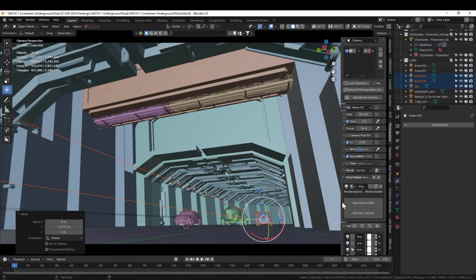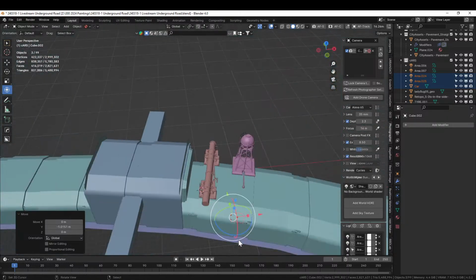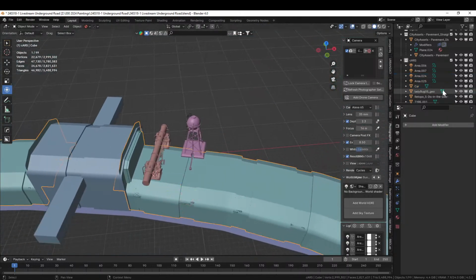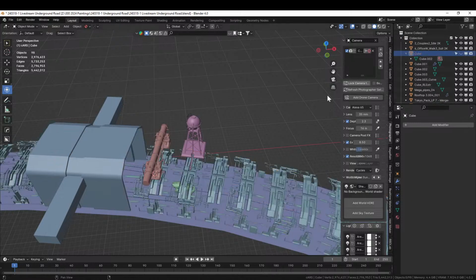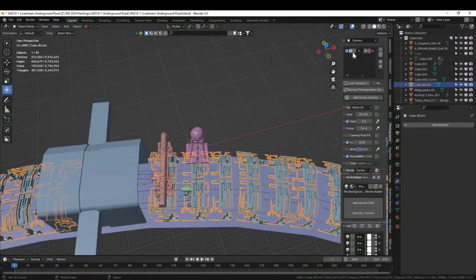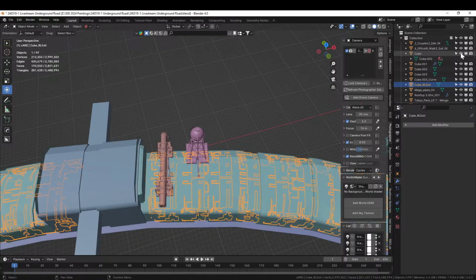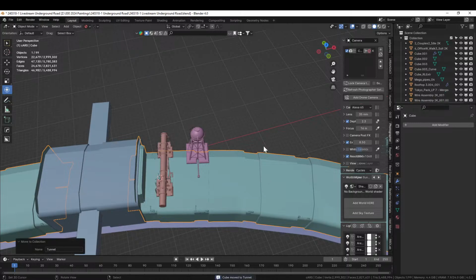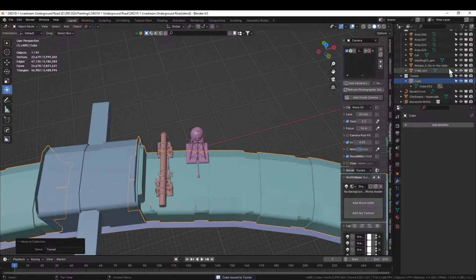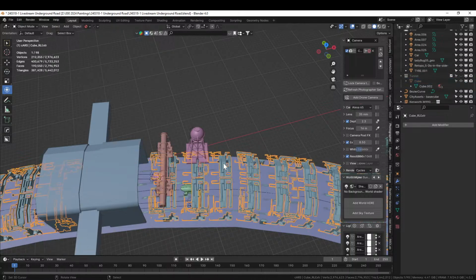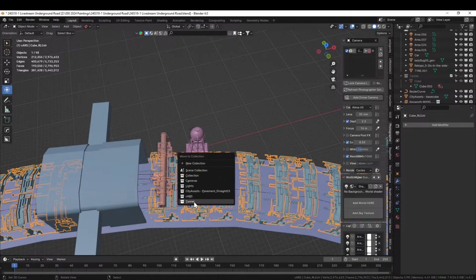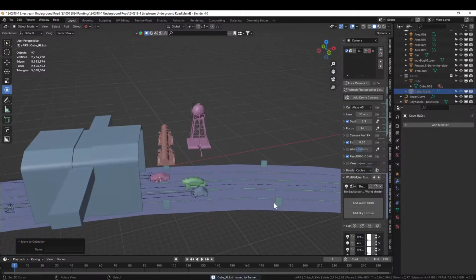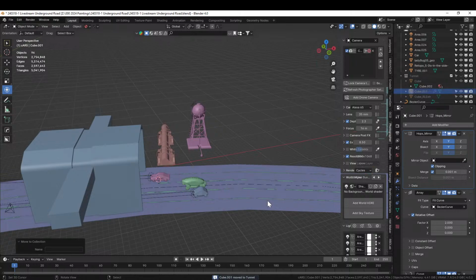Great. Great. And then maybe just one more. Let's hide this thing. And hide this thing. Actually, beyond hiding it, let's move it to tunnel. New collection. Kill the caps lock. Tunnel. And we can hide that. And move this also to tunnel. Great. And this can even go to tunnel too. Good.